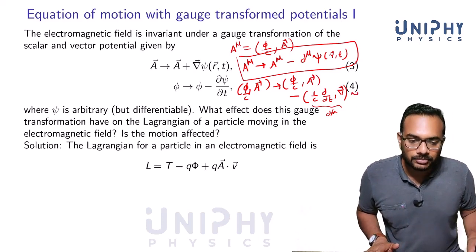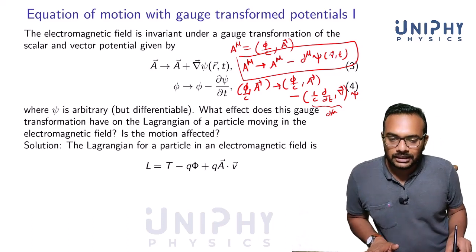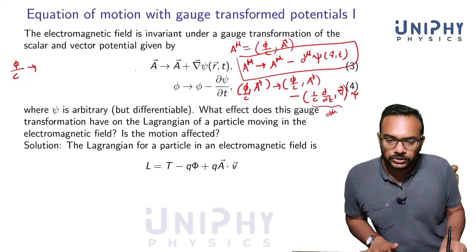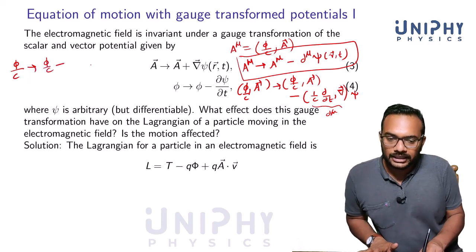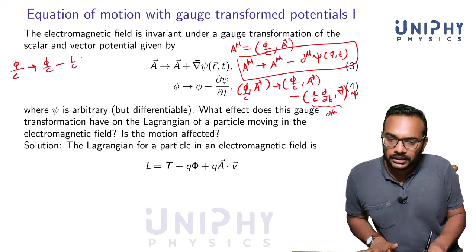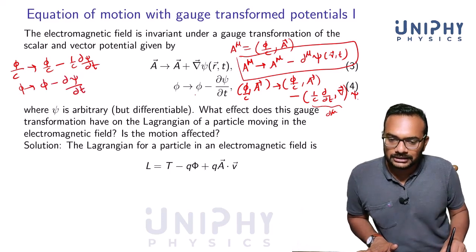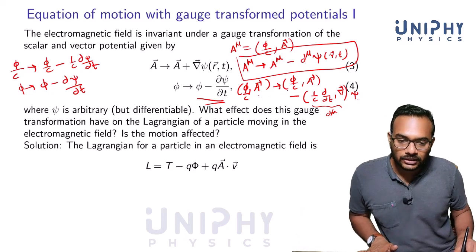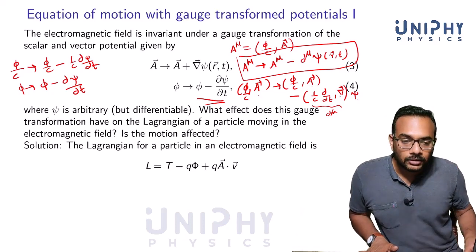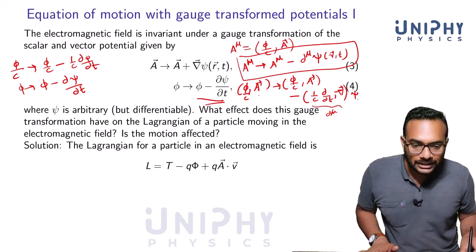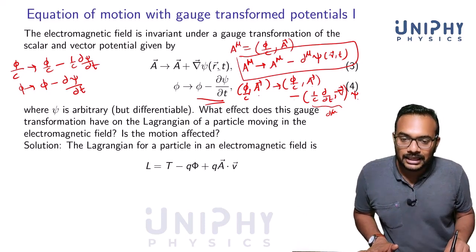Okay, and ψ. So if you see that φ/c, I'll just write it down. What we have here, if you take component by component, φ/c goes to φ/c minus (1/c) ∂ψ/∂t. This ψ is sitting here, which means φ goes to φ minus ∂ψ/∂t. That's exactly this thing. And a vector going to a vector, there's a minus here, I forgot. So A vector goes to A vector minus, and minus becomes plus, plus ∇ψ. All right.